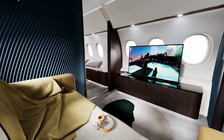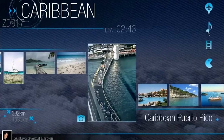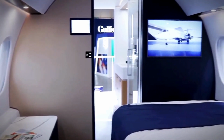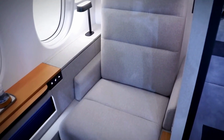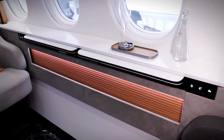Falcon Connect is part of the cabin entertainment system. It's an all-in-one entertainment feature that gives you access to high-speed internet, real-time TV streaming, and a wide range of audiovisual choices. An important feature is the built-in Ultra HD roll-down screen that can be used for both entertainment and video conferencing, making the sky into a useful workspace. In the back, there is a small lounge with a seat that can fit 2 people. This is a great place to relax or watch TV.